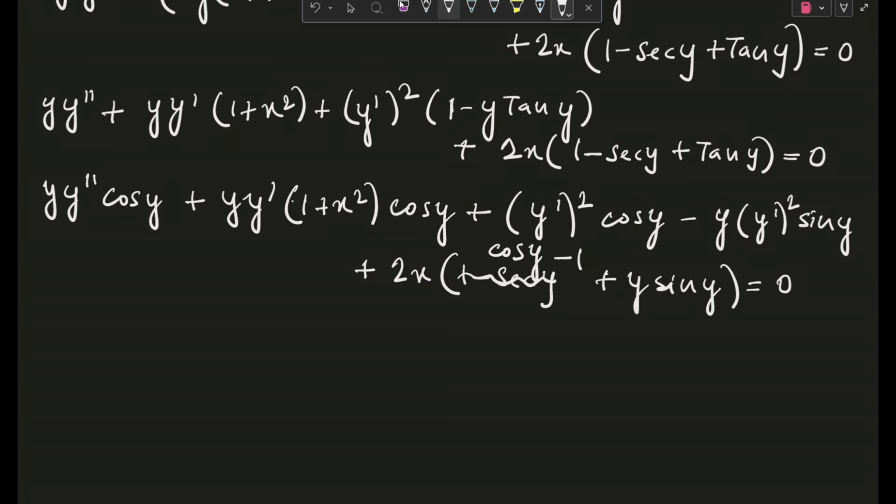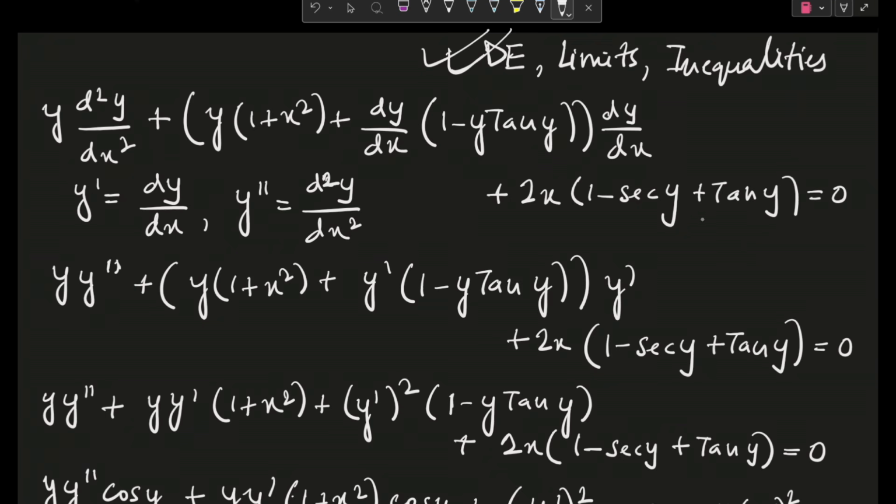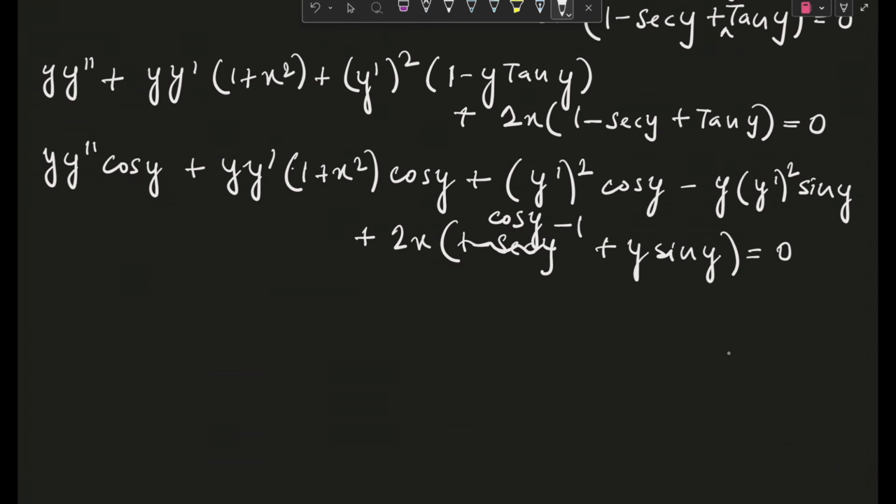Let me check once. Okay guys, I actually missed out something. I just noticed in the question there was a little bit missing. Like this is y tan y. I missed a small y. That small y could have changed the entire result. Please correct it. That's why y sine y is coming here. Here also you will have y. Please correct that. So this thing is our final equation.